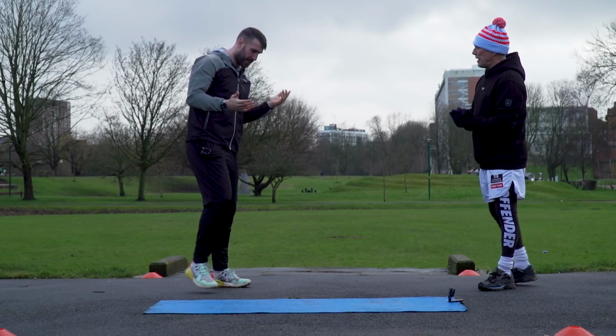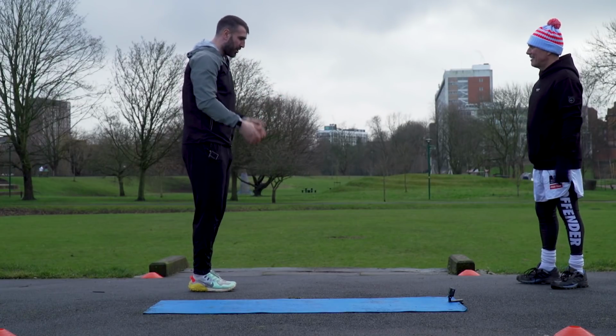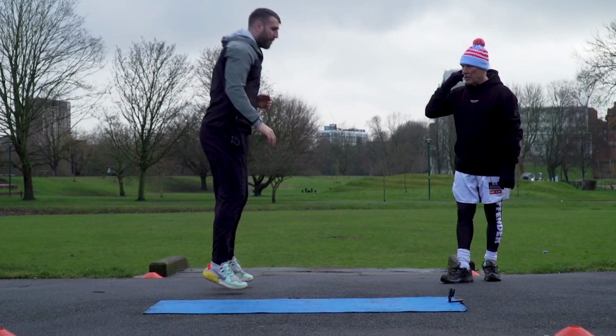What, now we're going to do this. The in and out. The in and out, yeah. This is exactly what it says on the tin. So you start off stood like this. You're going to put your feet out. You're going to touch the floor, back in, back out, and then you're going to go with your opposite hand.